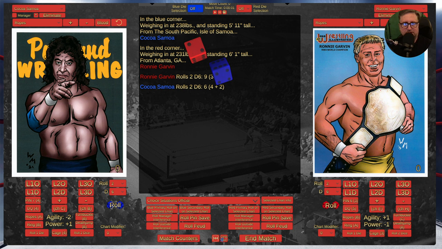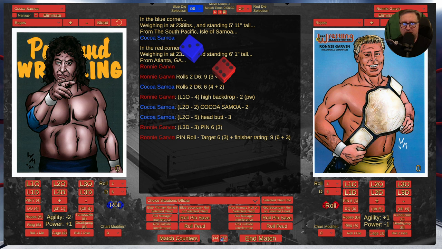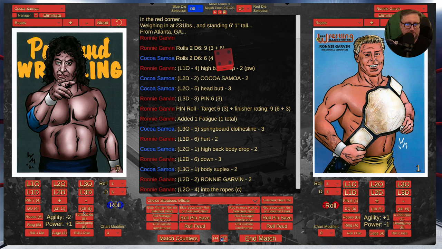Ronnie Garvin is going to start things off here with a high backdrop. Power move. He does have the power, so it will work. But Coco Samoa reverses it. Hits a big headbutt on Ronnie Garvin. That catches him. Target 3. Roll 9. So there is one fatigue for Ronnie Garvin. And Coco Samoa follows it up with a springboard clothesline. Hurt 2. High back body drop. Down 3. Coco Samoa, look at this, a body suplex.